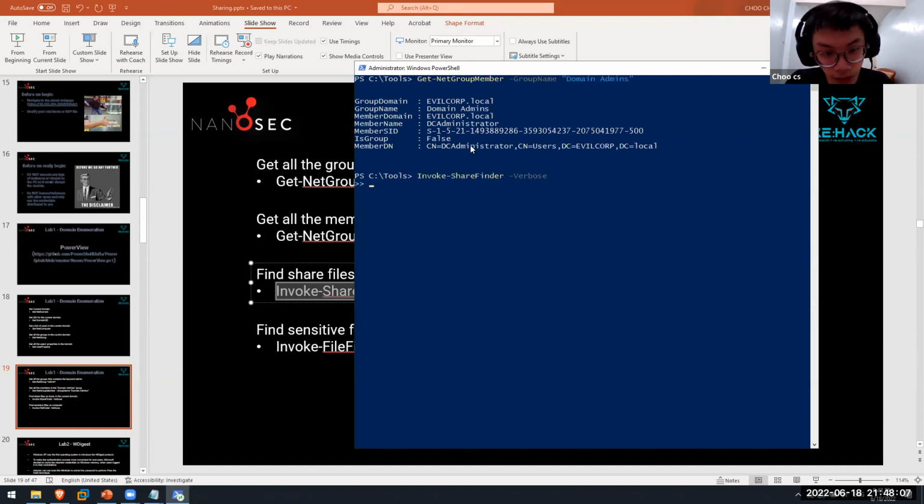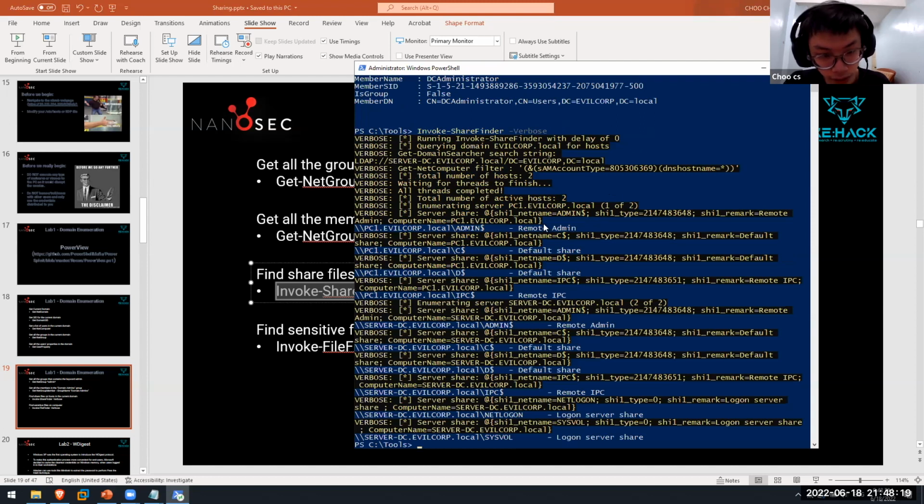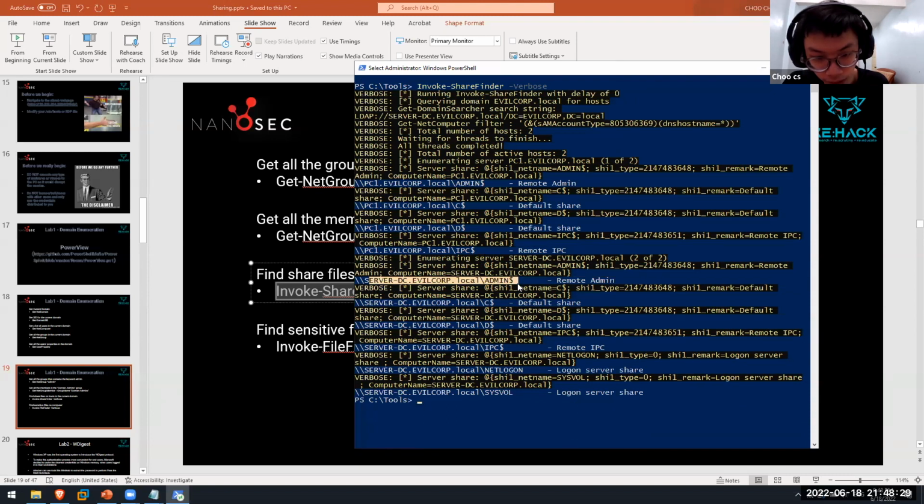So we can do Invoke-ShareFinder, and we need to specify the verbosity to on, so -Verbose, and let it query. And you can see this PC1 admin folder, C folder, D, and the server DC1, the default share, and so on.